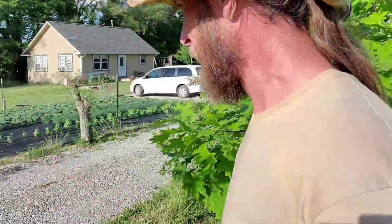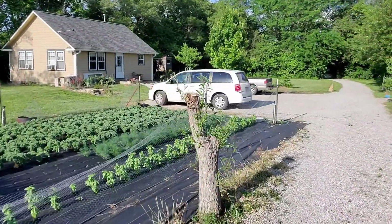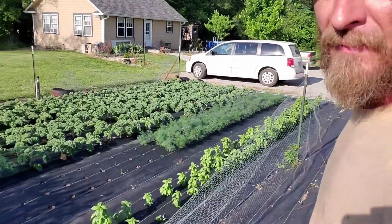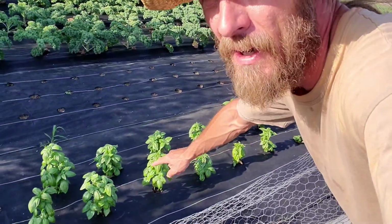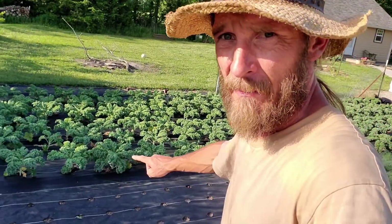Now the only other thing you have to watch for, I mean, like this bed's pretty good, it's onions and some crabbies. The crabbies' leaves drop, they come back up. Kale, like over here in this plot, and the one over by the house, it's virtually indestructible. The same thing with the basil over here as well. I mean, basil loves the heat. It's almost ready to start harvesting. I just take them and pick the tops off. I'll show you that here sometime. But the kale, it's bulletproof as well.